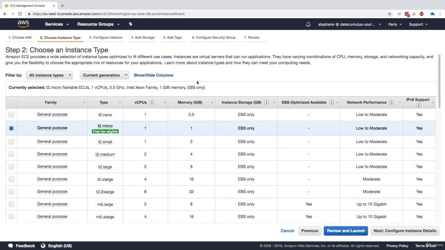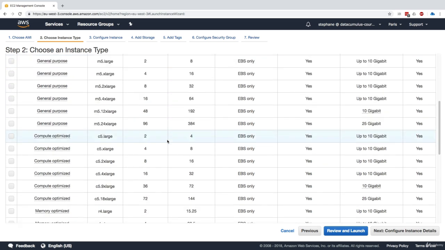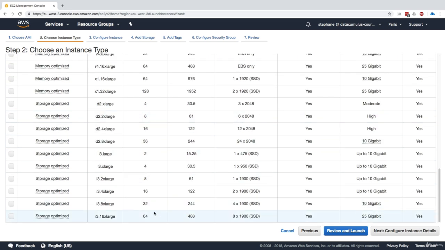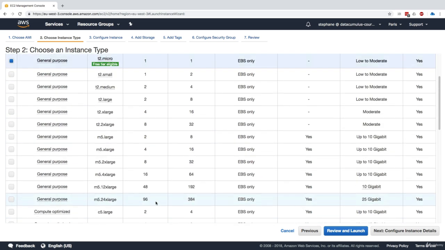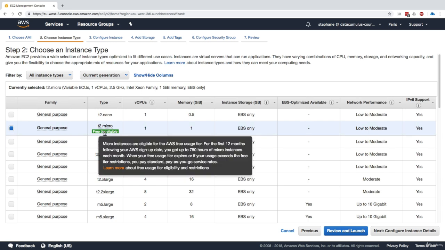And now we have to choose a type of machine we have. So when you select an EC2 machine, you can select the type. And basically the type is saying how powerful do you want your machine to be, how many vCPUs do you want it to have, and how much memory do you want it to have. If you scroll down on this page, you can see there's a lot of different machine types, okay, a lot of them. But only one of them is free tier eligible.